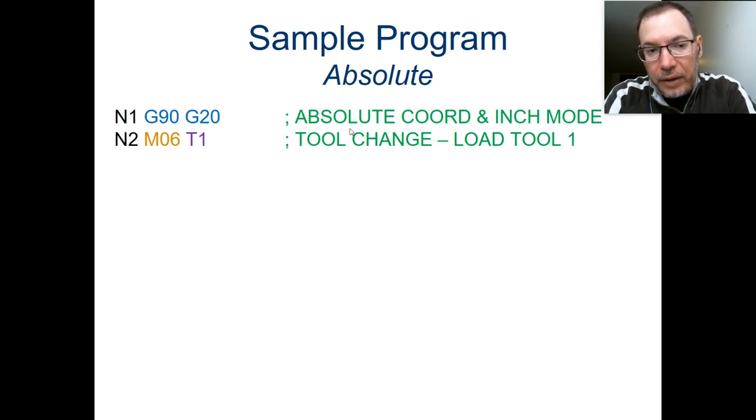So one of the things we have to do in our setup is go through and list out all of our tools, and then the machine needs to know the offset. The offset is basically how long each tool is. We'll set a reference tool, which is the baseline for everything, and everything else will be relative to that one. So if the one we put in there is 1 inch long and another one is 1¼ inches long, then our offset for that second one would be 0.25, saying it's 0.25 longer than the other one. That just allows us to get the proper height when we start cutting.